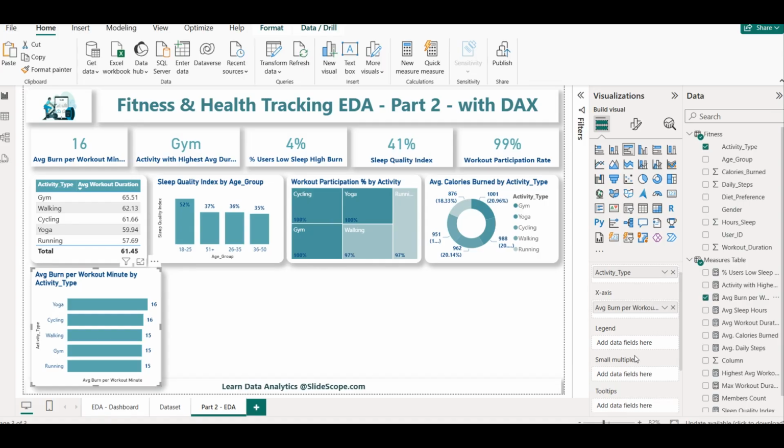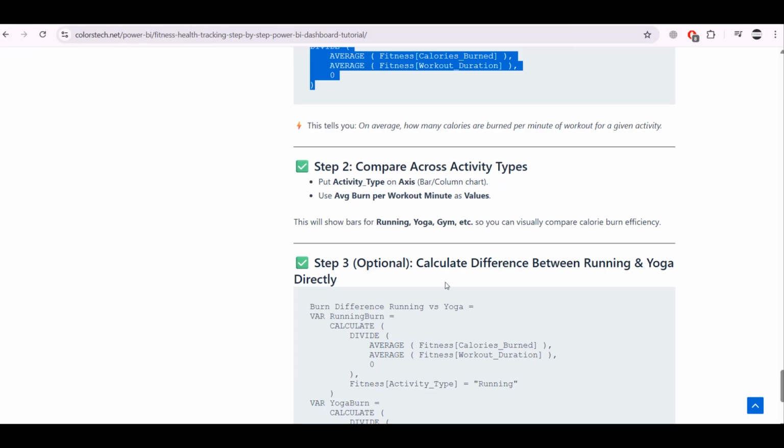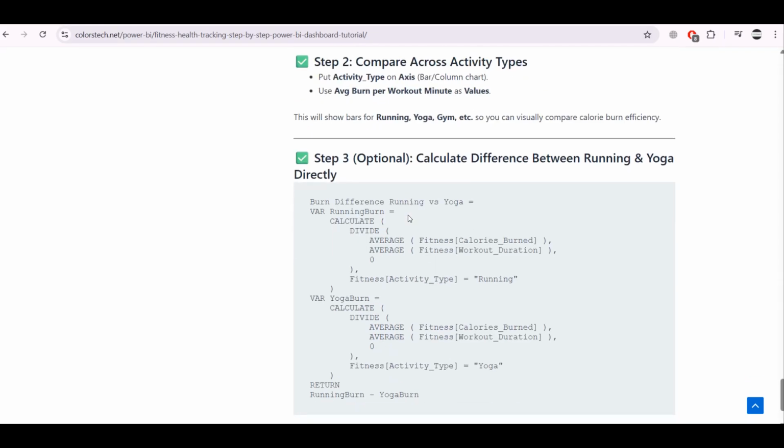And then walking 15, gymming 15, running 15. So this is how this average is given. This is average burn per workout minute by activity type. This will give us bars for running, yoga, gym, etc. So you can visually compare calorie burn efficiency.